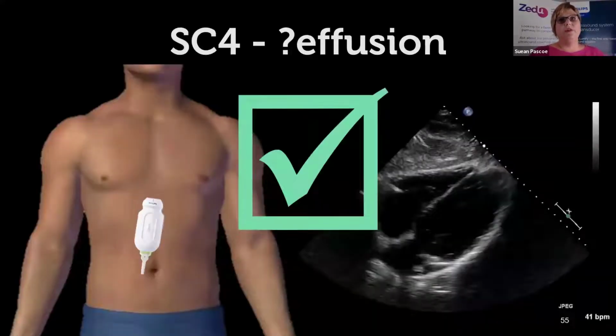Now, the last view of the FAST exam is the subcostal view, but we've already covered that in the heart. So it's all the same things again, same points. We're looking for tamponade. You can look at the squeeze of the heart here. You can even get a good idea of the ventricular sizes.